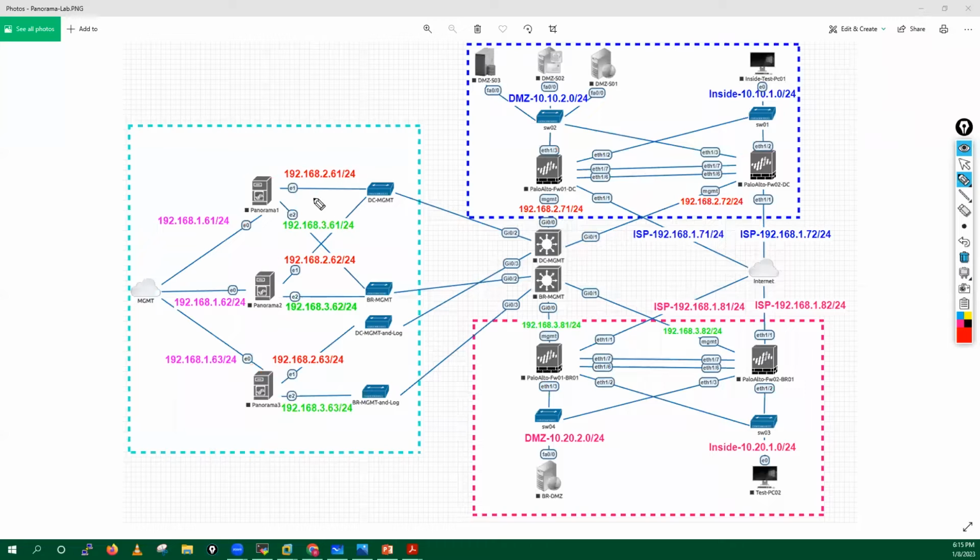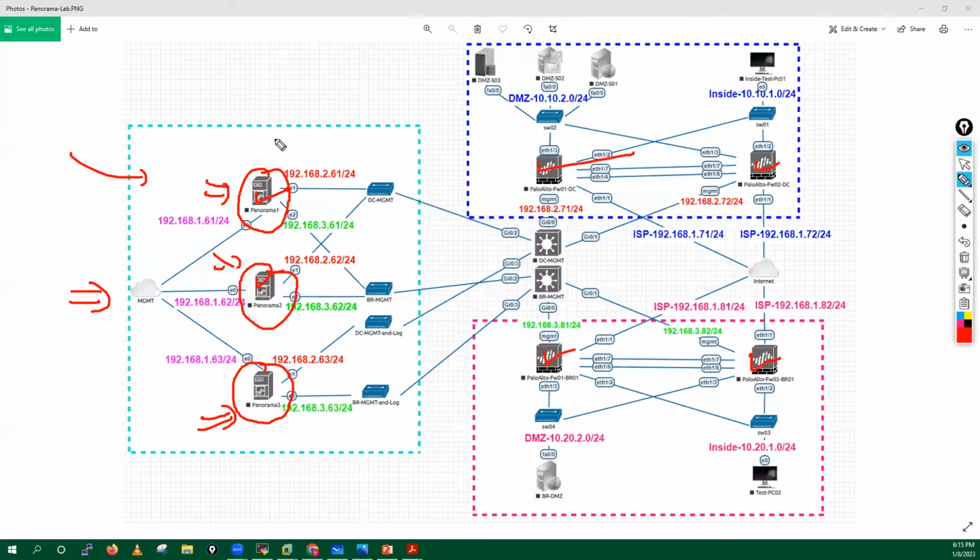So in my topology, I am going to introduce 3 Panoramas. These 2, Panorama 1 and 2, I will use as management servers for the management of my firewalls, whatever firewalls I have in my data center and on my branch. And this Panorama I will use as a dedicated log collector. So guys, it's a full-fledged solution. Generally, I can say in an organization somewhere you will just see one Panorama only. Maybe they just have 2 Panoramas in HA.